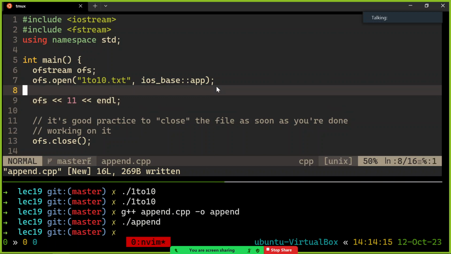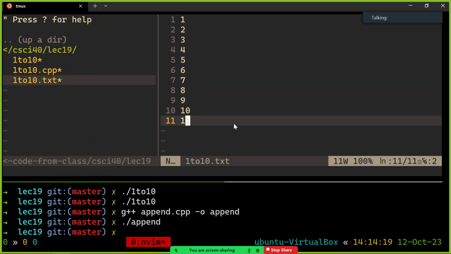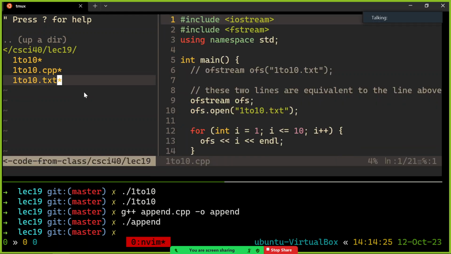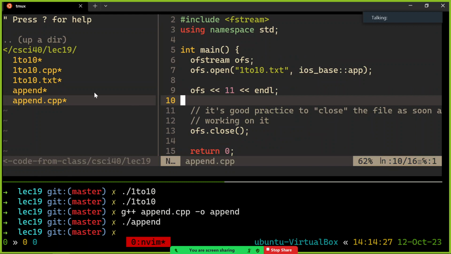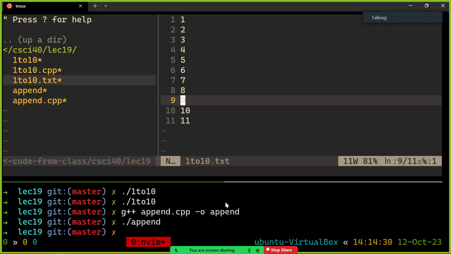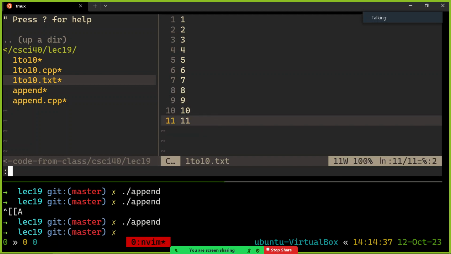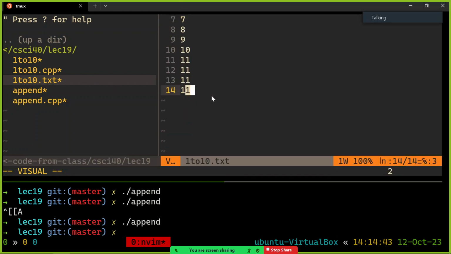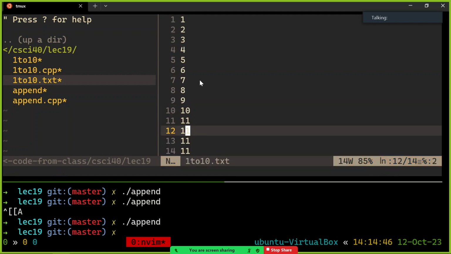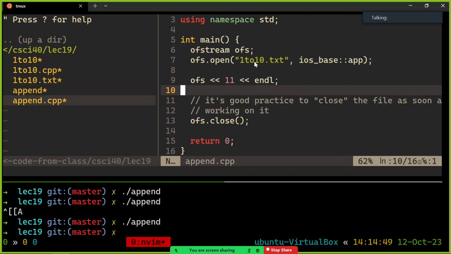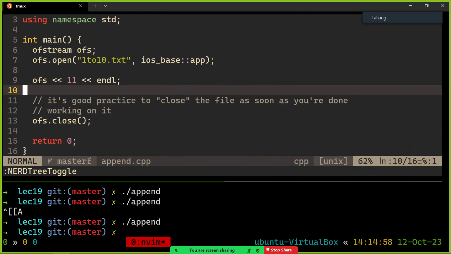I get no output, but it preserved the contents of the existing file, and now it has 11 at the end. We weren't writing 1 to 10 in this program. That was this one. Just 11 only. So if I run it, it's going to add 11 to the end of the file, and if I run it multiple times, it's going to add multiple 11s. There's the contents of the file now. So I ran the program 4 times. You see 4 11s at the end. Okay? So that's appending to a file. You open it up in a special mode. It's like, don't overwrite. Start writing at the end of the existing file, please. Okay? So that is append mode.